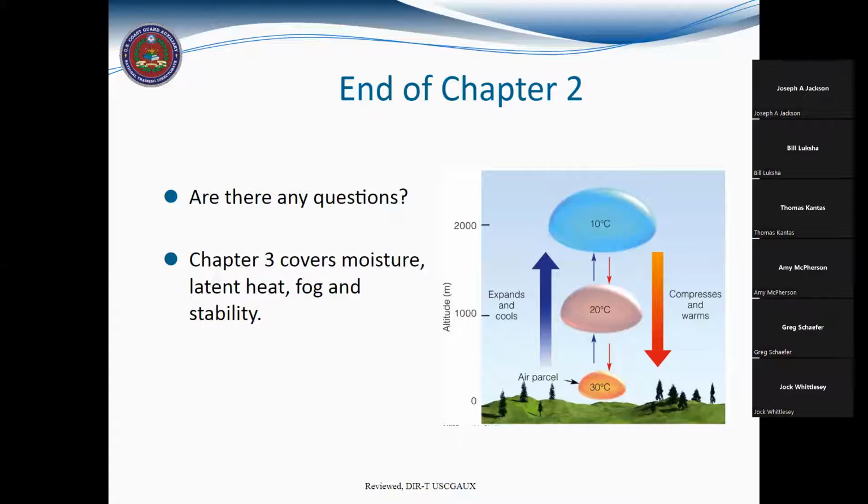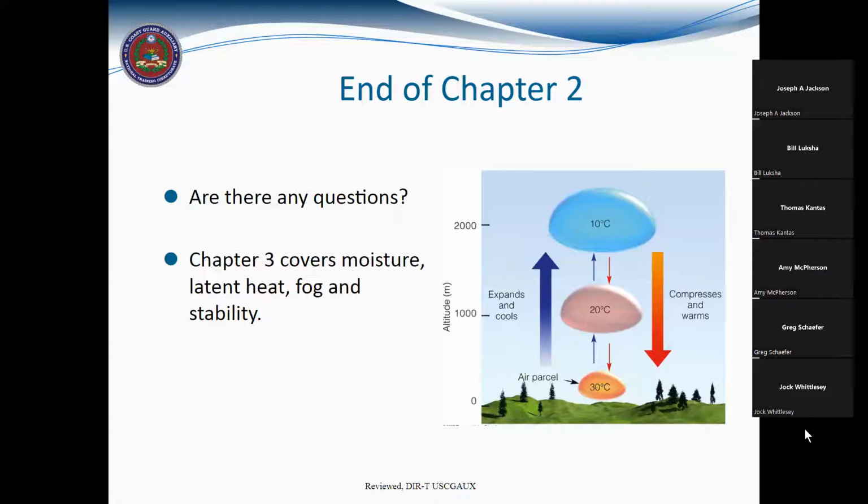12. If an observer is facing the wind in the northern hemisphere, the low pressure center is approximately, Amy? To the right. Was that Amy? Was that you? Yes. Good job. Greg Schaefer, number 13. The Buys Ballot law tells us? Unmute yourself, Greg. Say the number again. Number 13. The Buys Ballot law tells us... I've been answering them in my head. The location of the low pressure. Greg, your voice changed there suddenly, but that's correct.